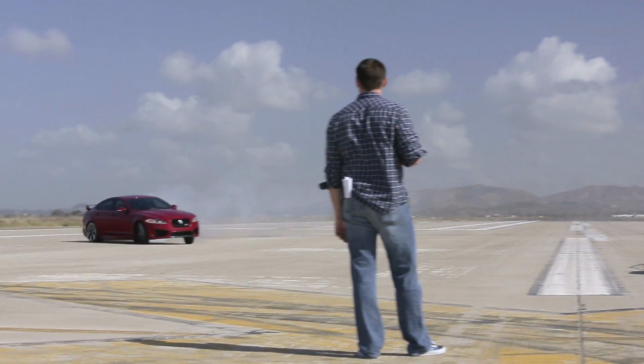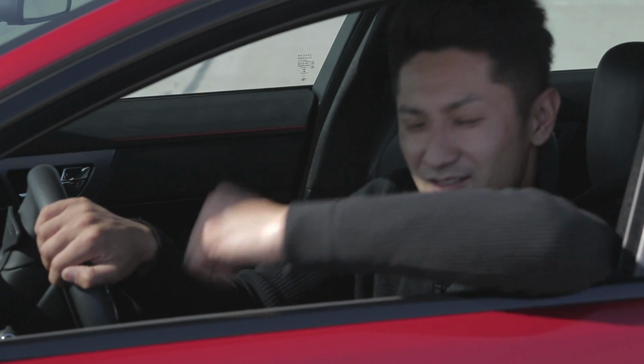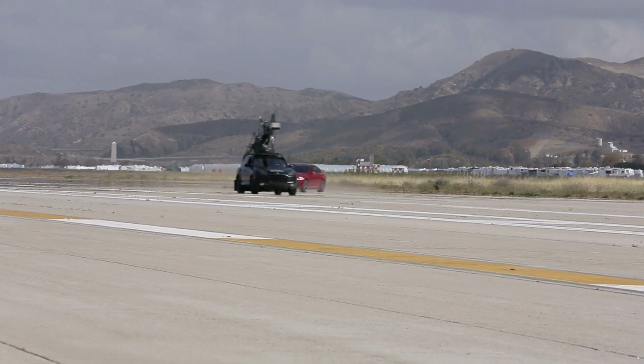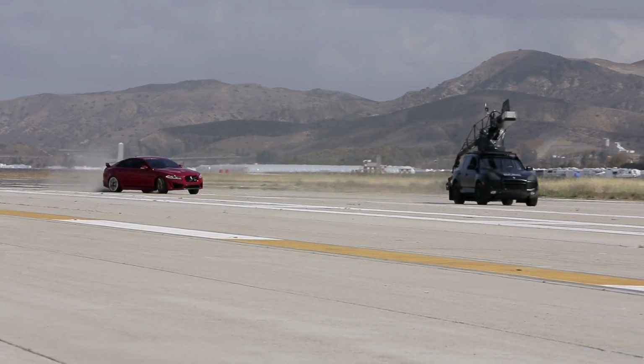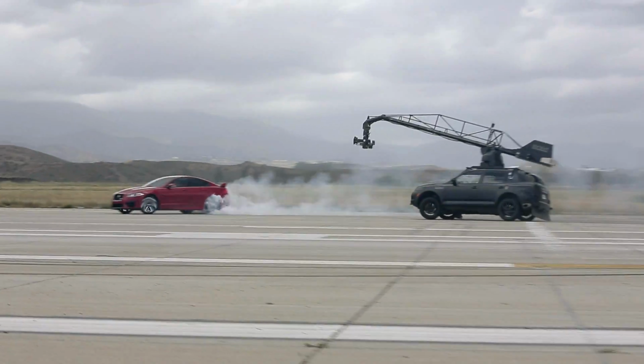The approach was to try and capture the car in real aggressive, cat-like motions. Ken Gucci is so accurate. You can tell him, we want you to be right here at this point of the lens, and he can land that shot and just nail it. So it's pretty impressive. I mean, they were playing chicken with the camera and the Jaguar, basically. It was like the Jaguar was a bull, and they were just yelling Toro outside the pursuit vehicle.